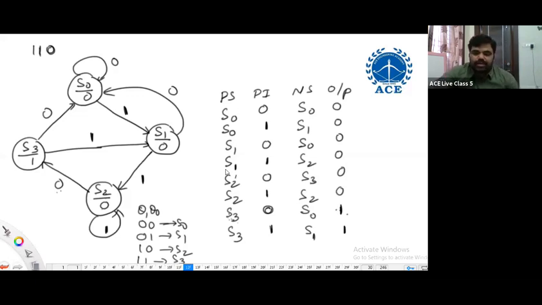Yes, very good theory questions we have been getting in ESC, especially. That's what we are using the formula for. Capital N is the number of states. If n is the number of flip-flops, capital N must be less than or equal to 2 to the power n. The minimum n value that satisfies this equation is the minimum number of flip-flops. That's what we have been discussing, so with that only we are proceeding here.